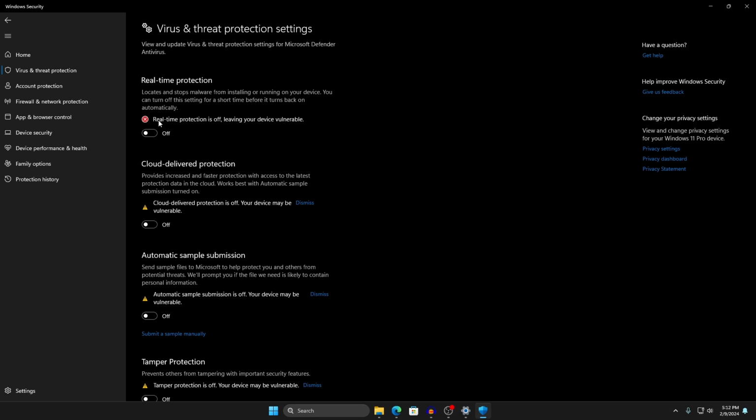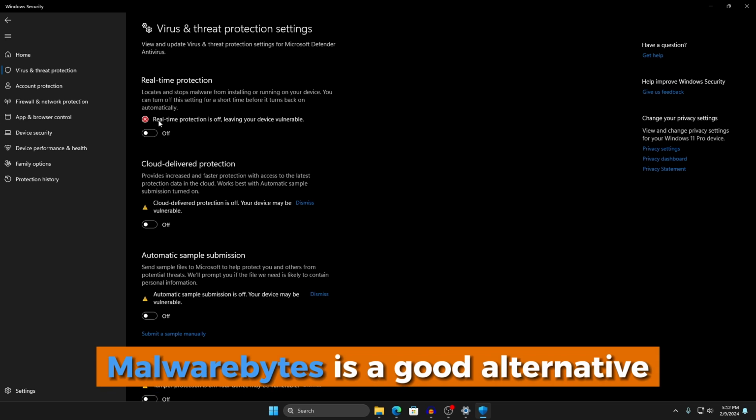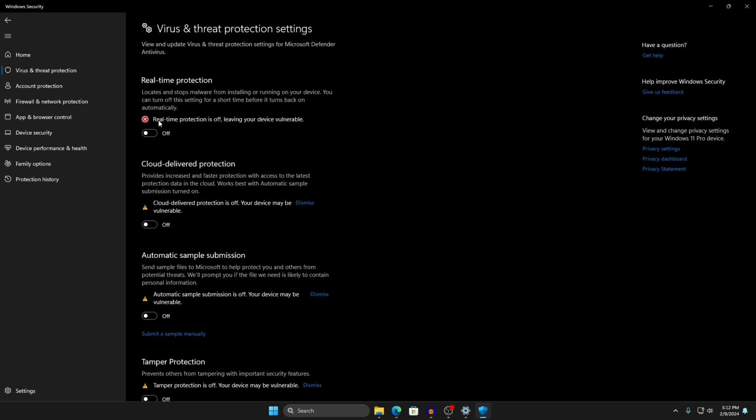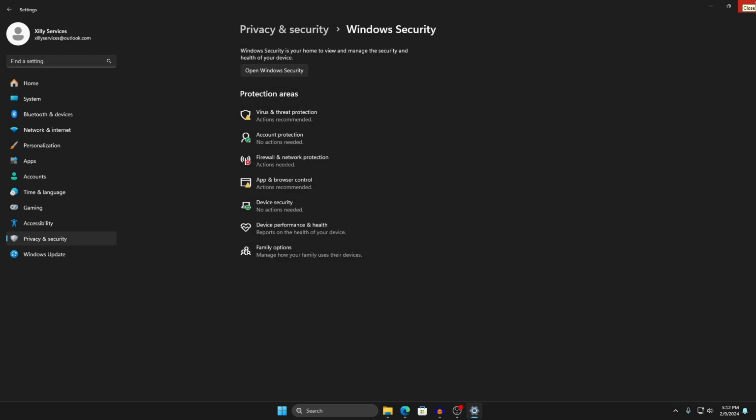And the reason why Windows Defender is not good, again, it reduces your FPS and increases input lag, and there are way better options out there that you can use on a periodic basis. So Malwarebytes is a good one. You can use that monthly or weekly. Just don't have it running in the background while you're gaming if you want the most possible FPS. Now we're going to pretty much go into disabling Windows Defender now using the Defender control program that I've covered in some videos in the past. So let's get right into that.